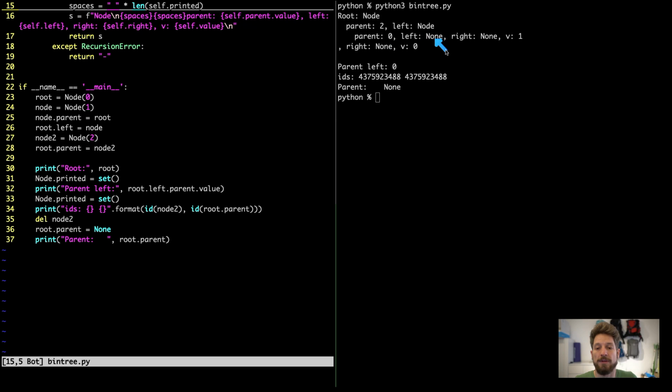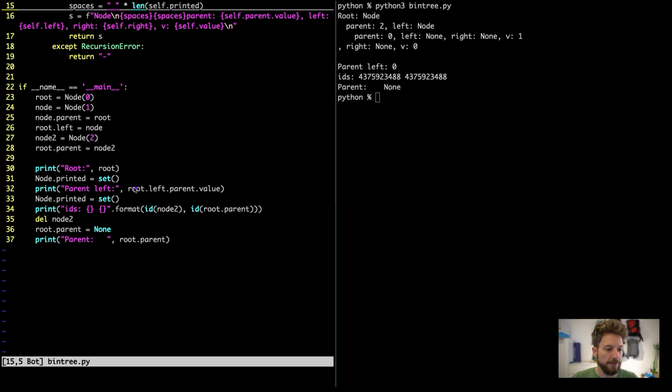Left node we have not assigned to anything of our node and the right node as well. So node with the value 1 has no right and left nodes but a parent, and the parent is the root node with the value 0. And since all of this is nested, so from this node the right path is not going to a node and the value of this root node is 0. So that's the output of just this line.